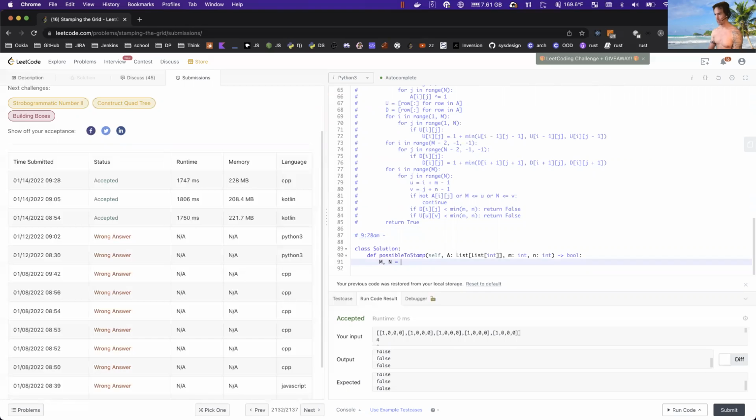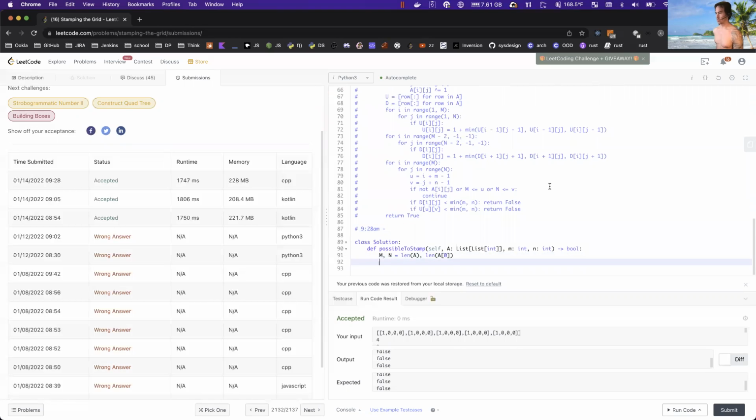Again, do this guy. So M and N capitalized are the bound indices of our input matrix A, and then lowercase m and n are the stamp. Okay, actually, I'm going to go on mute because I've already pretty much described what I'm going to code, but I want to code a little bit faster and see if I can code faster. So hit this mute and then just jam.